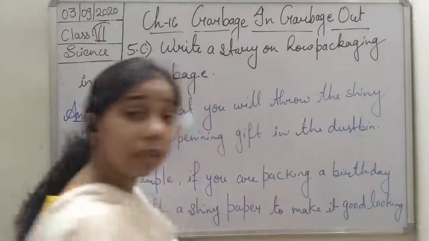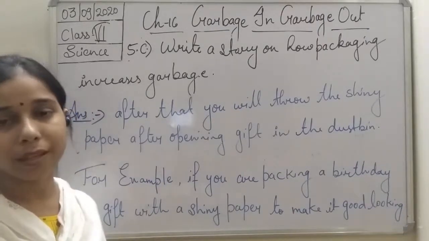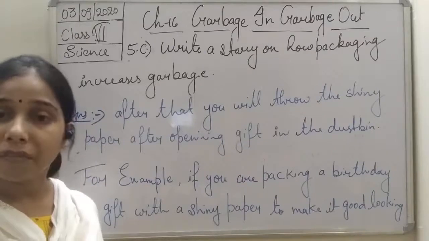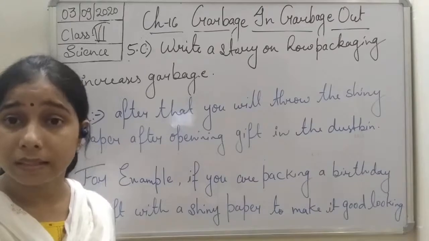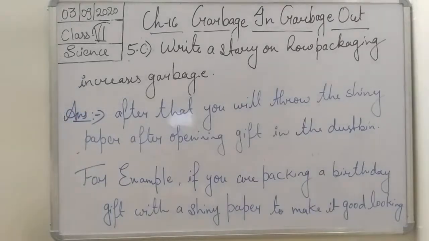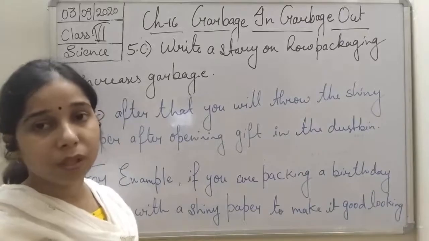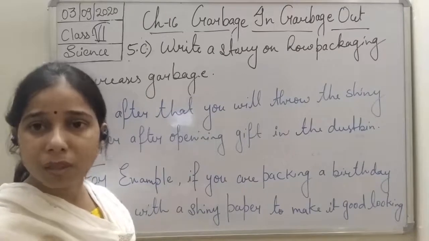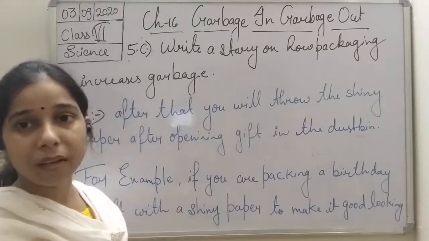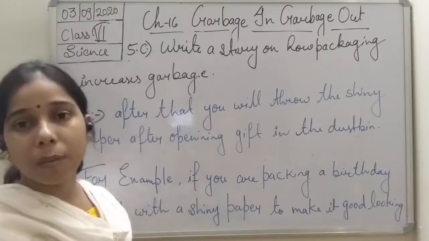So what is happening here, student? You are using a packing material that is made up of shiny paper, that is made up of plastic coated paper, and ultimately it will be thrown in the dustbin, which will increase the amount of garbage, students. So we can also write it similarly. This is one example in which we are throwing the garbage. We are throwing the waste material, because right now it will be waste. After opening that, it will be of no use. So people used to throw it in the dustbin. So it will increase the amount of garbage.